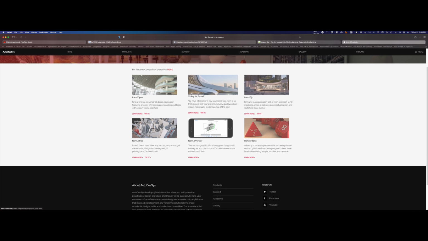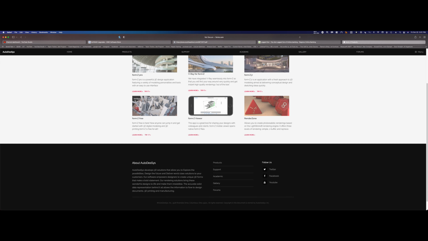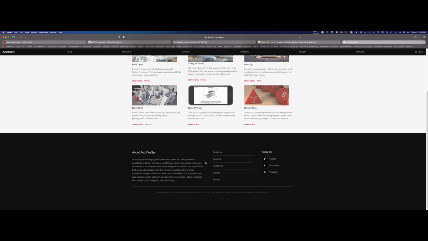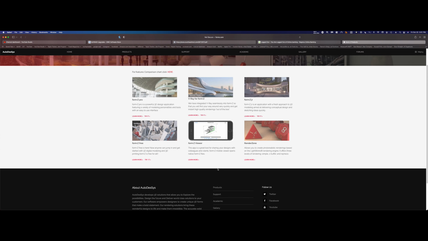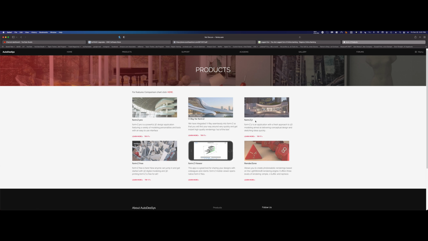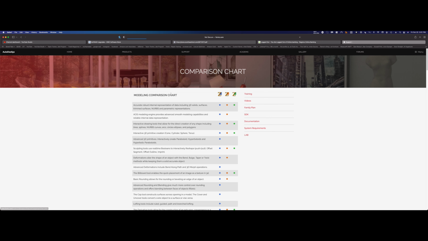Before I get too deep into showing you the features of the Pro, I want to let you know that there are different versions. There's a spot in here that shows feature comparison. Here it is.